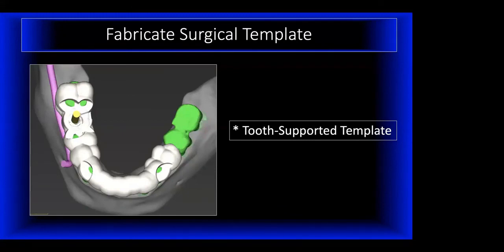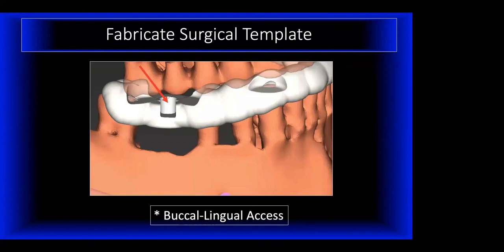So the next thing we're going to do is fabricate a template, and it's very easy. The software already does it. If you use 3DX for treatment planning, they basically design it for you and it's ready to go. So this is the design of it. I did add one thing that I want to make people aware of. Sometimes, especially early on in your learning curve, some of these posterior implant surgeries are very difficult because of limited access. The patient basically can't open wide.